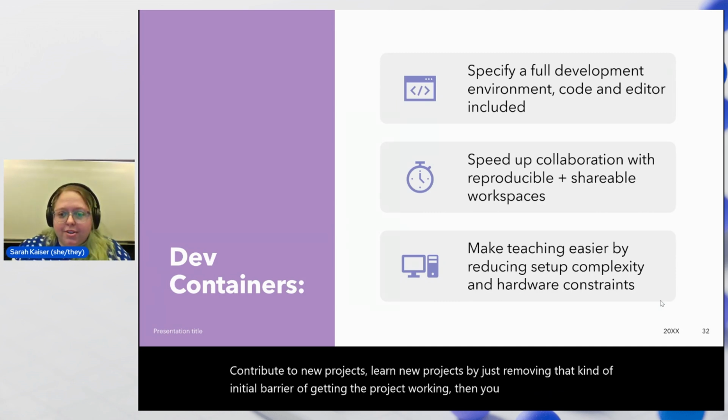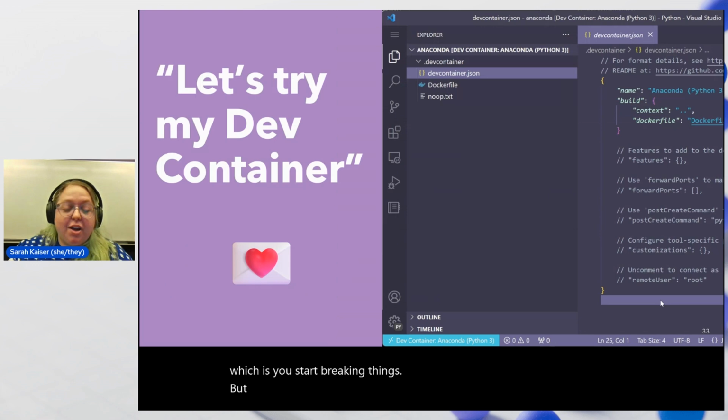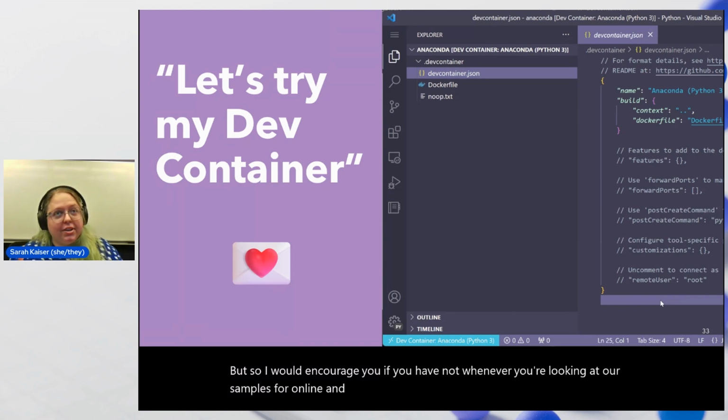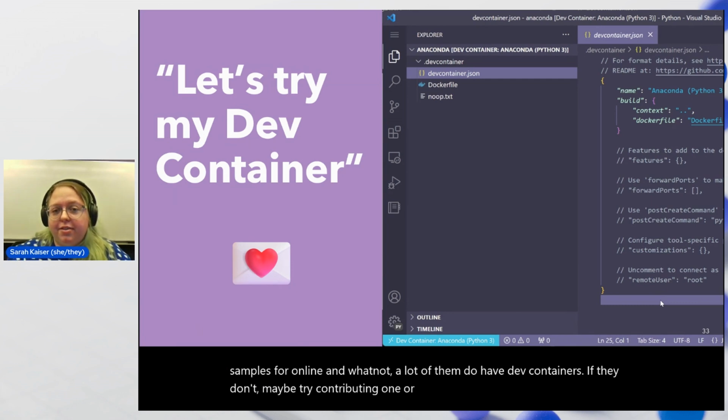Then you get to do the fun part, which is you start breaking things. So I would encourage you, whenever you're looking at our samples on Learn, a lot of them do have dev containers. If they don't, maybe try contributing one or add them to your favorite project.